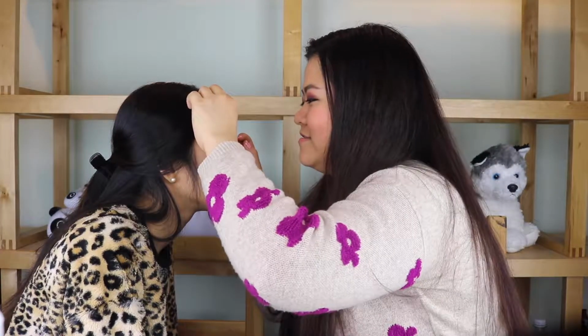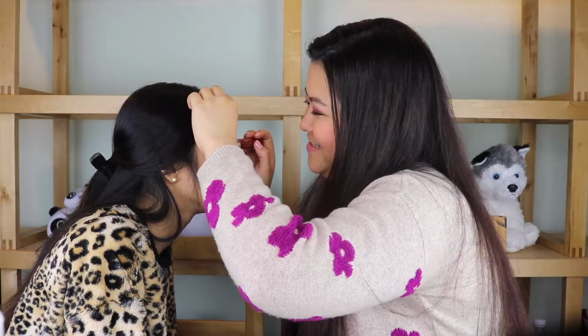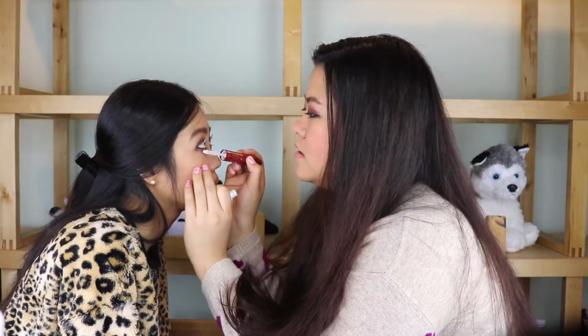Now I know this is not possible. This is kind of scary. You look kind of pretty. I am pretty. With my makeup. You would want to highlight more at the corner. Again, at the corner. Like up and down.